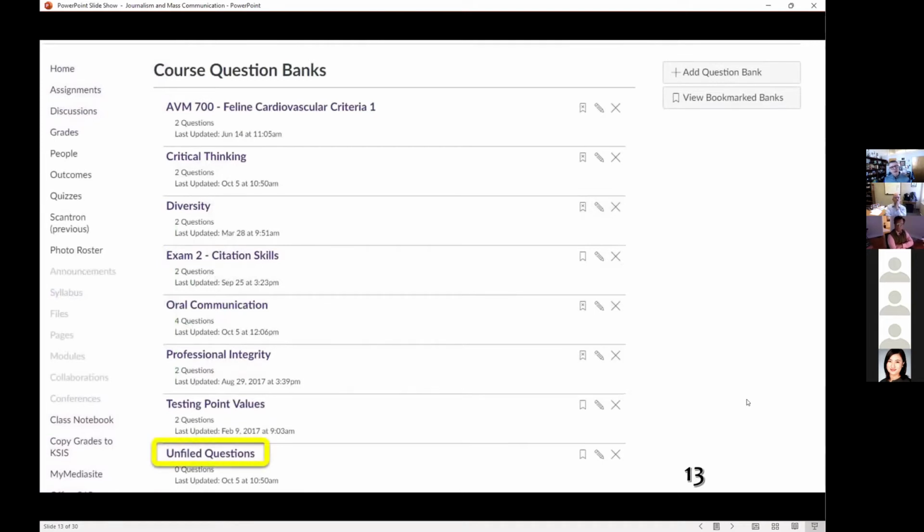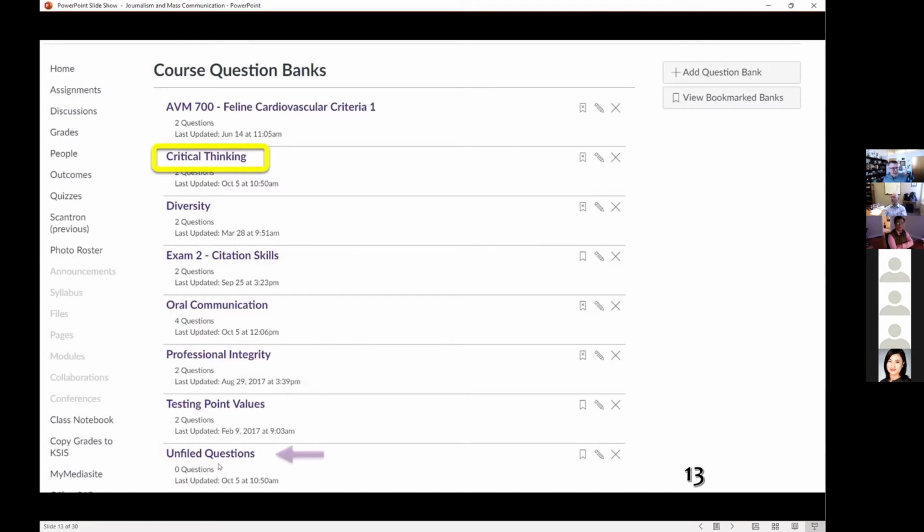all of the questions that are in an examination, when you create a test in Canvas, go into something called unfiled questions. And it's from these unfiled questions that your test is made up of, that you can select questions to be aligned with a particular outcome. So the way to do this is to add a question bank. And for this example, I'm going to say I added a question bank for critical thinking. Let's say that happens to be one of your outcomes. So you'd create a question bank for that.